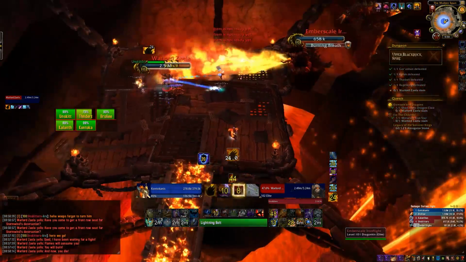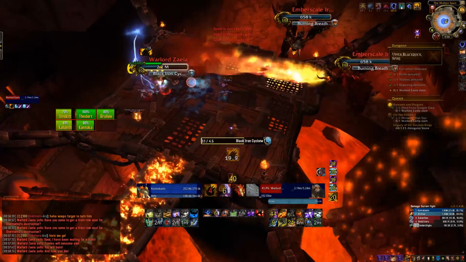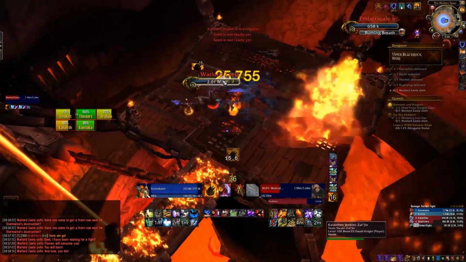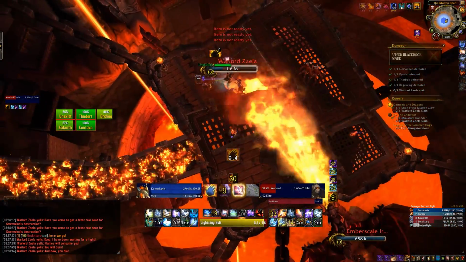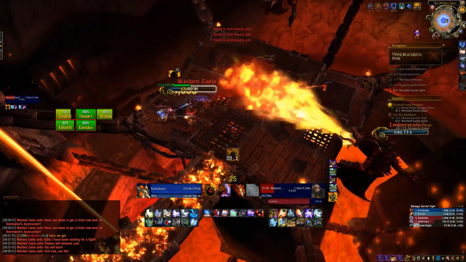Now, it's very important to note that you see this breath here. If you stood here at the very end, what looks like out of range, you would still get hit by it. It goes across the entire platform. So very important that you dodge everything. Just don't try and outrange it. Just try and stand to the side of it. So that one shouldn't hit us. No, we're all good.